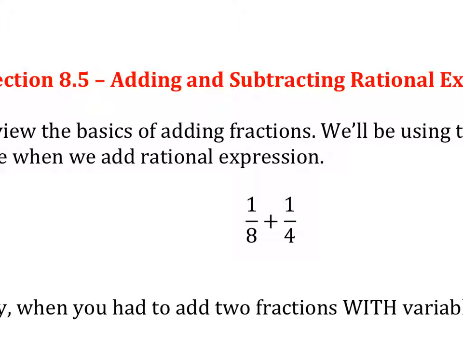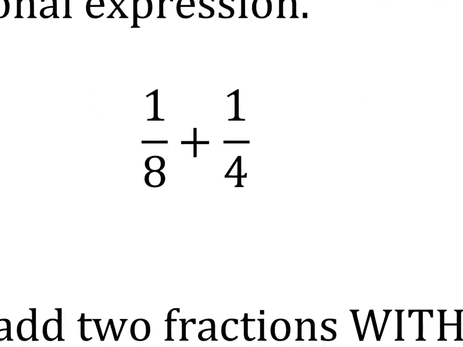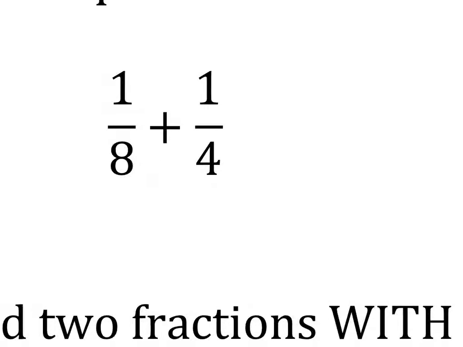8.5. We're going to add polynomials or rational functions together. But first of all, let's look at this question. Easy one. You already learned this in 3rd grade. 1/8 plus 1/4. What do you need to do to add them together? The denominator has to be the same, right? So you have to find a common denominator. So what is the least common denominator for 8 and 4? 8. So what do I need to do on that 4? Not just 2, right? We need to multiply by 2/2.